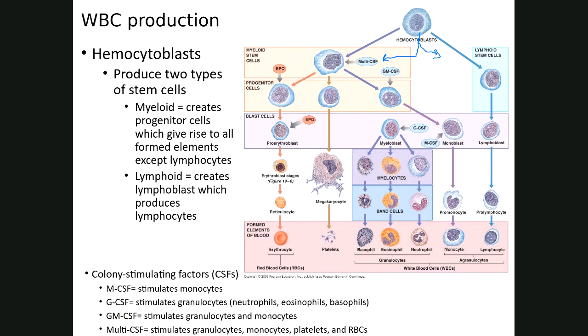So it's more complicated, like everything in the body. It's a little more complicated than just this perfect little map drawn here with you need multi-CSF, you need EPO. If I just needed that, I could do this outside the body. I don't just need that. There are some other little fine tuning, small amounts of this and that. I don't know all of them. So that's why I can't give blood to people made exclusively in the lab without being made from the body.